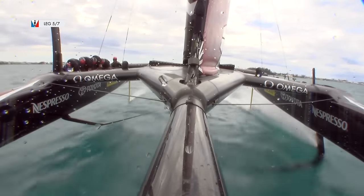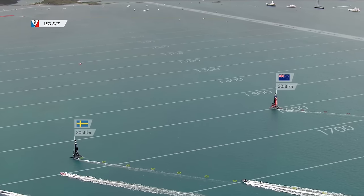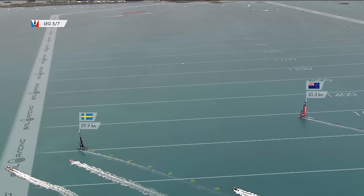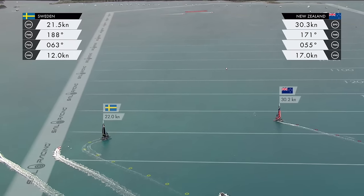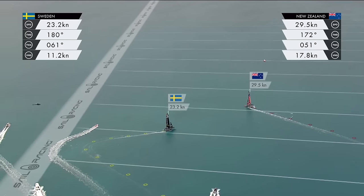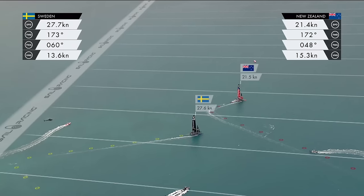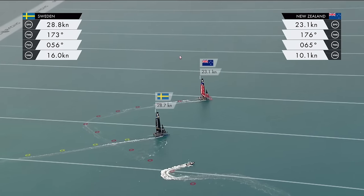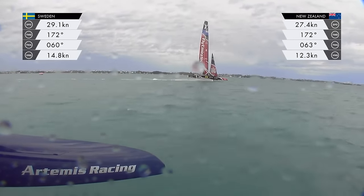So New Zealand is just this very slick, well-oiled machine, totally confident in their boat and their boat handling. The way everybody interacts. Both boats are going very similar speeds through the water, but I'm maintaining that the VMG, the velocity made good, is much better for Team New Zealand right now. Let's wait for these two tacks to happen. That bottom number on both sides is the key number. Once the boats settle in, let's see who has a better VMG toward the mark. The Kiwis look like they're going about the same speed, but just higher, pointing closer to the wind than Artemis Racing all the time.